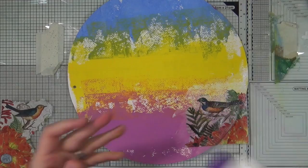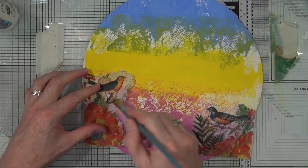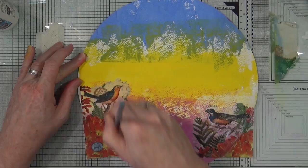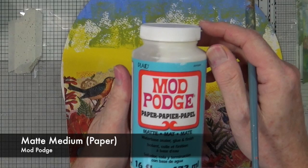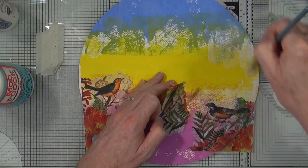And that's where my collage page runs out. Bottle is now empty. Luckily, I do have a pot of matte paper Mod Podge to hand that I can use. So switching over the mediums, I can carry on sticking down my napkin fragments to the page.